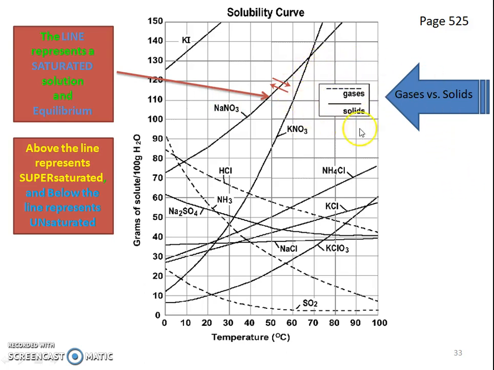So the big thing to notice here is your solids are your straight lines and your gases are your dashed lines. Look at your gases. As we increase the temperature, we actually dissolve less. So it's the opposite of solids, which is kind of weird. But yes, as we increase the temperature of gases in water, we are going to decrease the amount that's in there. And that somewhat should make sense because those gases really just want to escape, right? Think about that. As we increase the temperature of water, anything that we dissolve in there is going to want to try to get out.